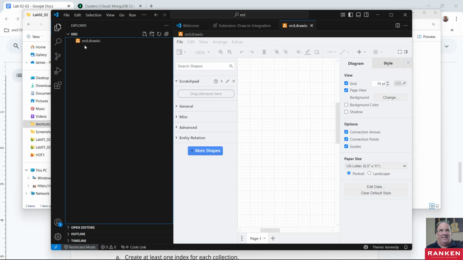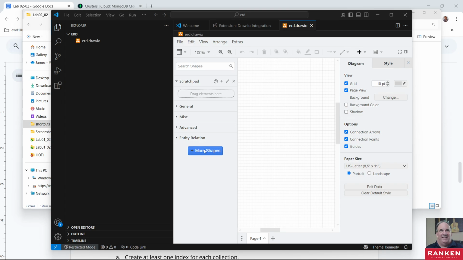Okay, so now we want to come in here and create a file. Just right-click, new file, and do ERD dot draw.io, all one word. Don't put a dot in between the draw and io. So ERD dot draw.io. It should automatically populate your window like this.